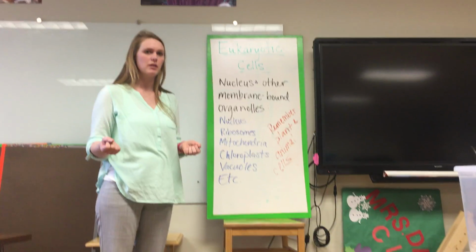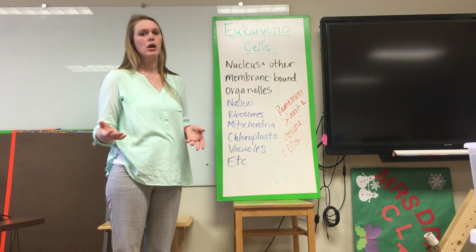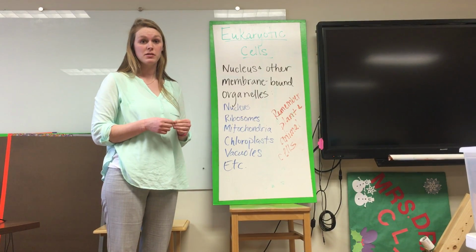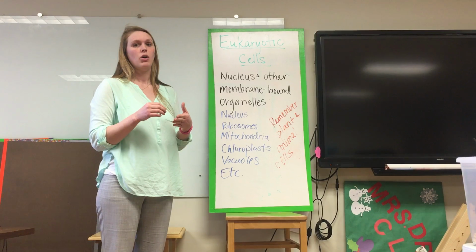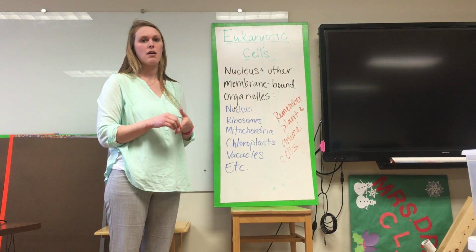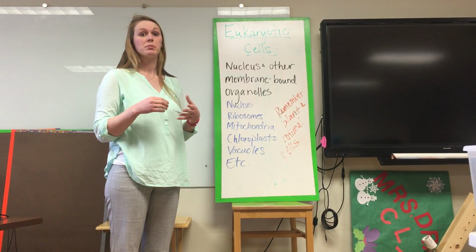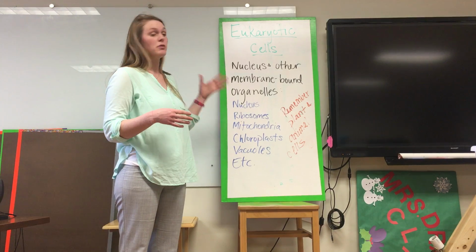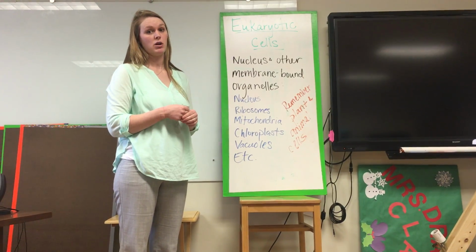You typically see eukaryotic cells in more complex beings, things that are multicellular, with the exception of protists. If you remember, protists, for the most part, were single-celled, but they were eukaryotic. They had a nucleus, they had organelles that were membrane-bound, like chloroplasts, like mitochondria, that helped them stay alive and perform the functions of life. So that's a review of eukaryotic cells. You should remember this from 7th grade, and tomorrow we'll talk about prokaryotic.